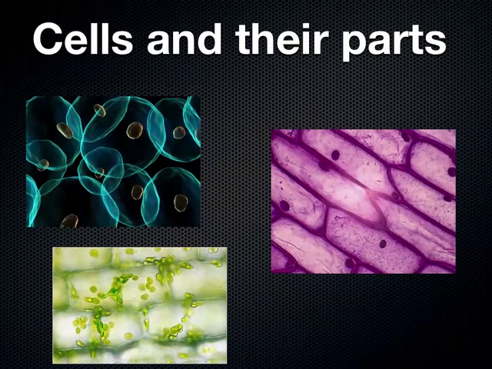So cells are the basic unit of life. We talked about that. And so all living things are made of cells. We're going to be looking at a couple different types of cells, probably early next week. These are some animal cells, probably cheek cells. These are algae cells. These are onion cells. We'll be looking at all of those in the microscope. But when we look at these pictures, each sort of box or each circle is one individual cell.